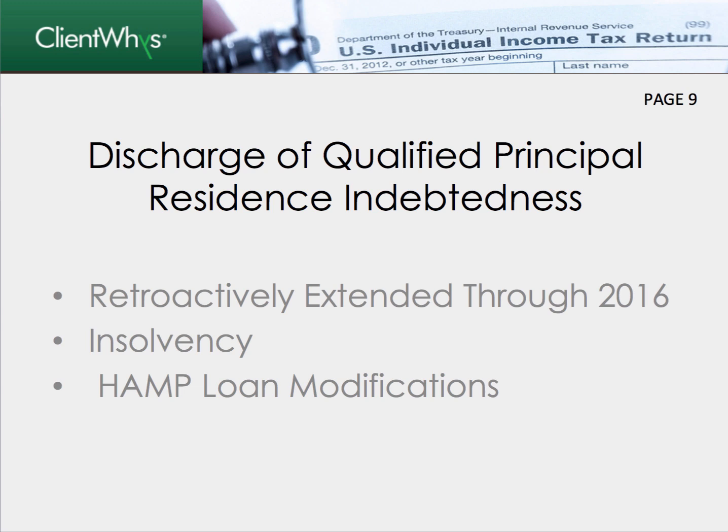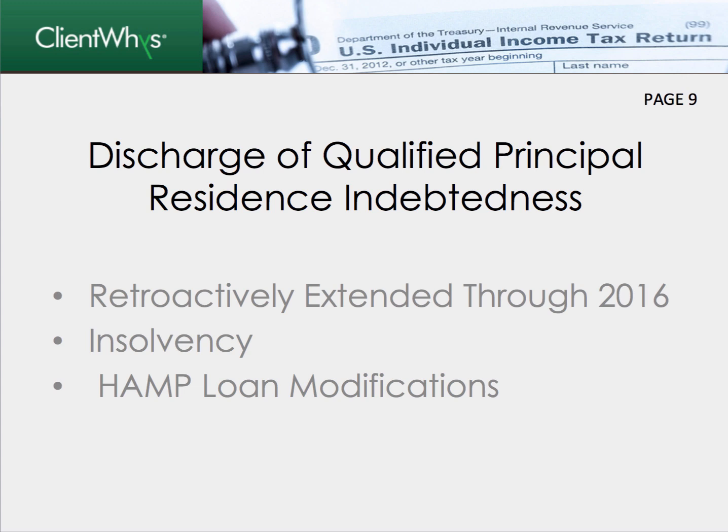The other main category for this is the HAMP loan modifications, which will actually discharge part of the debt, and the taxpayers will get a 1099-C for cancellation of debt income. Generally, these people are probably not insolvent because they still hold a house, which would help them qualify for insolvency. But since they still have the house, they probably don't. So this will help those because they can discharge this HAMP loan modification debt, COD income, using the qualified principal residence indebtedness.